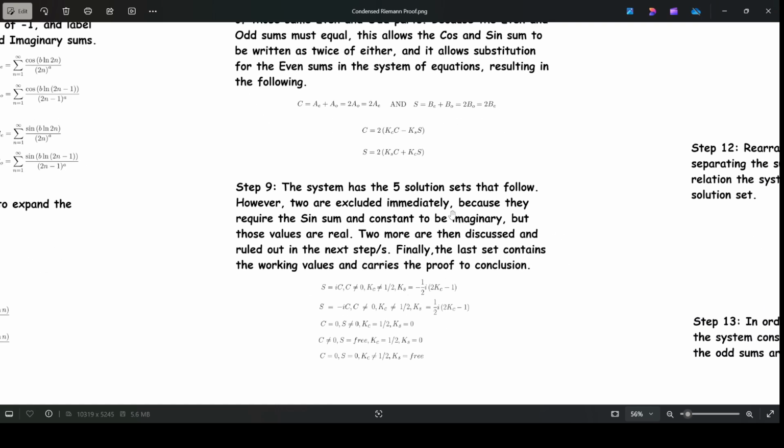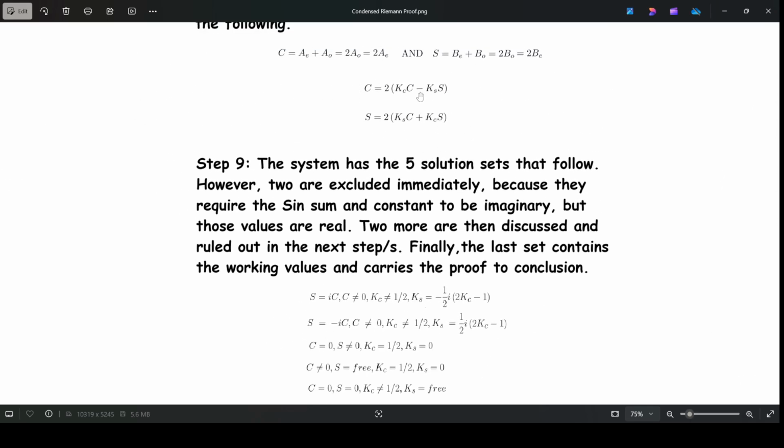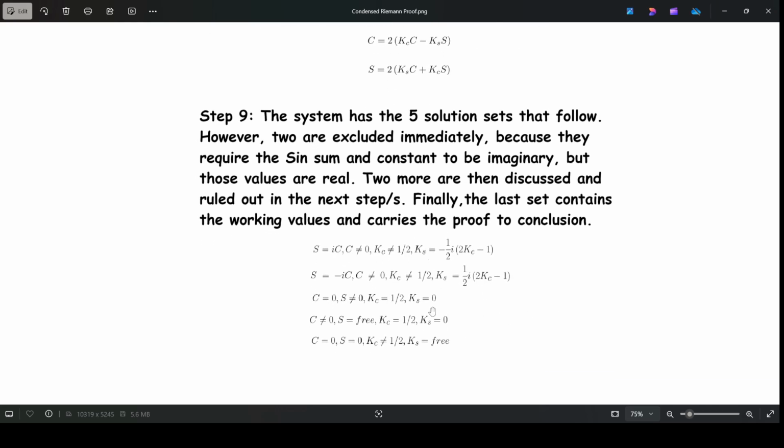If you look at this system, it has 5 solution sets, which I have down here. So these are the 5 possibilities for this system to hold arithmetically. So you can solve this. One of these 5 cases has to happen. However, we're going to rule 4 of them out by way of contradiction rather rapidly. 2 get ruled out immediately, and 2 will get ruled out with a little bit of logic. So if you look at the 5 possible solutions to what are the rules on C and KC and S and all that, you'll get these 5 cases down here.